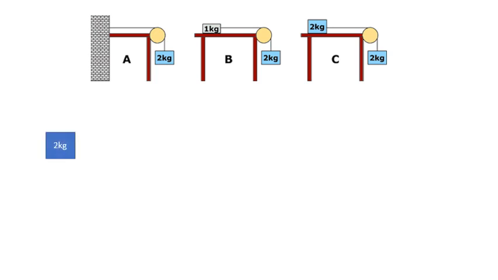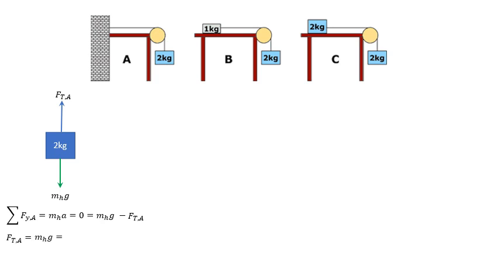So if we were to draw the free body diagram for A, we'd have a 2 kilogram mass, that is a force going down, which is the gravity force, which would be mass hanging times gravity. And there'd be a force going up, which is the force tension of A. Okay, well let's do sum of the forces in the Y for A. We're going to have mass of the hanging times A equals 0. Remember, this is the one that's in equilibrium. So what are the two forces we're going to have? Well, I chose down to be positive, but it didn't matter because it's an equilibrium. The mass hanging times G minus force tension A.